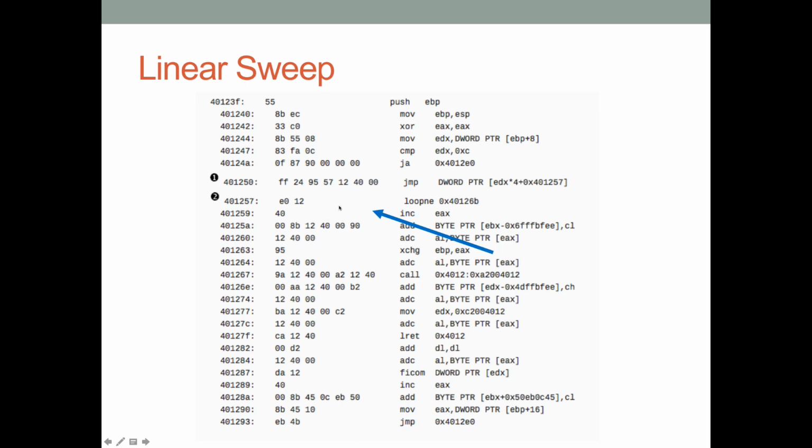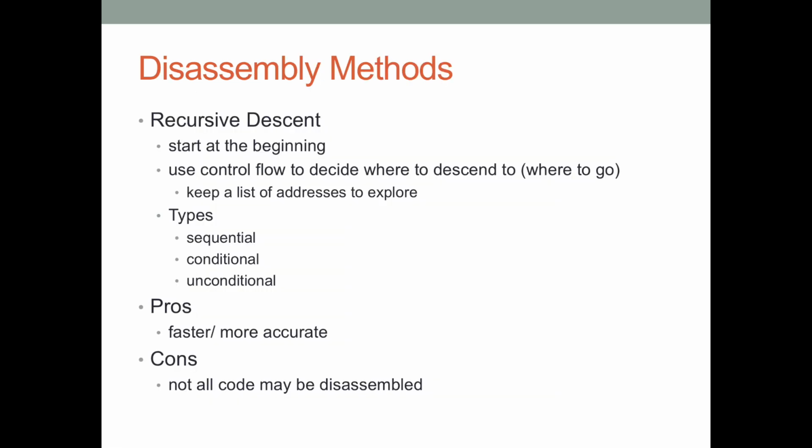Because the disassembly messed up right here, it also screwed up all the rest of this. Everything else is not correct now. And so you could fix it. One of the powerful features of IDA Pro is that you can come in here and say, no, you disassembled it wrong, this is actually supposed to be an address because it's data, not an instruction. But we won't have to do that. I'm not planning on doing any of this. If it does happen to you, it was an accident, so let me know. I'm curious to see what happened, but I don't expect it to. It hasn't happened in previous semesters.